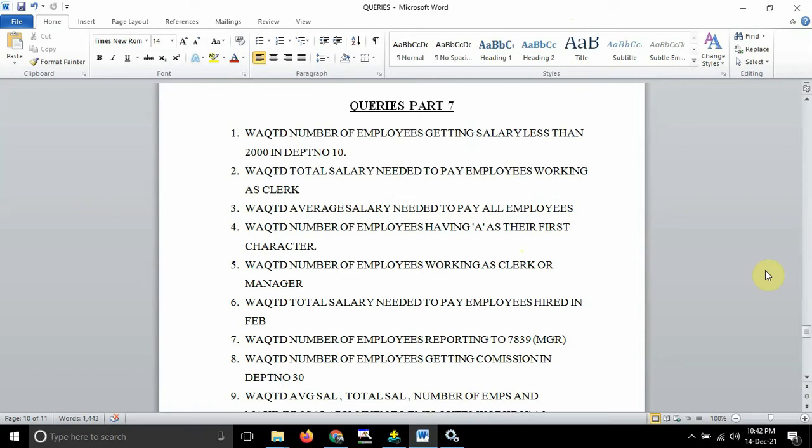Fourth one, write a query to display number of employees having A as their first character. So I need to display how many employees are having A as their first character in their name. Okay, so how I can write, just see guys, I will be using like operator here.